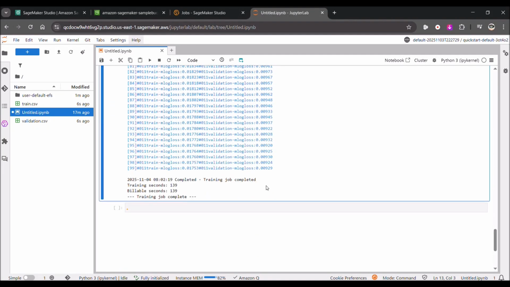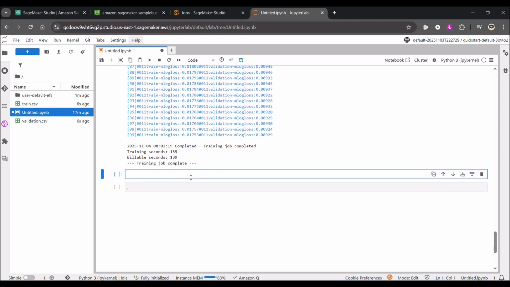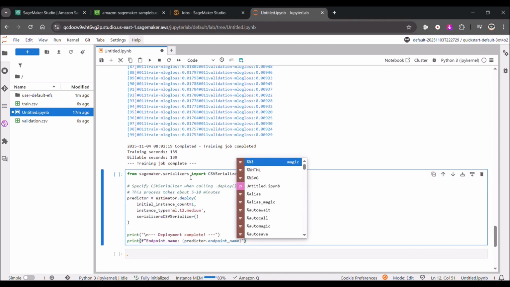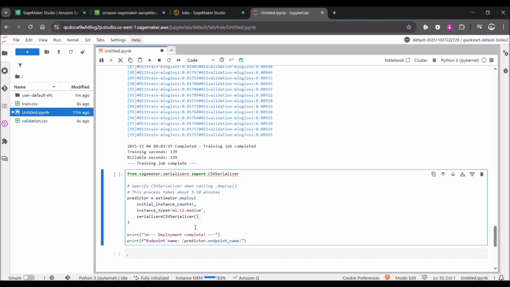So next, I'd like to deploy the completed model. Then we will enter the code to deploy. So I copy and paste the code, and we enter the deployment code like this. And here we set the instance count to 1.